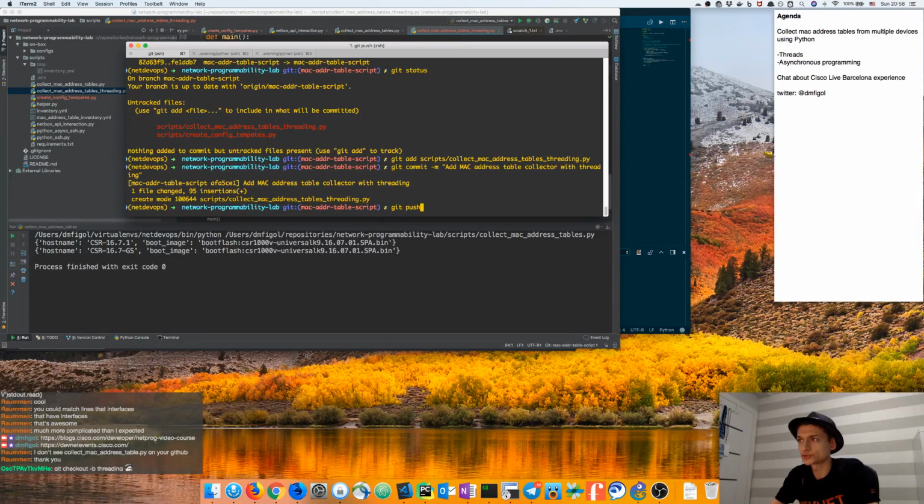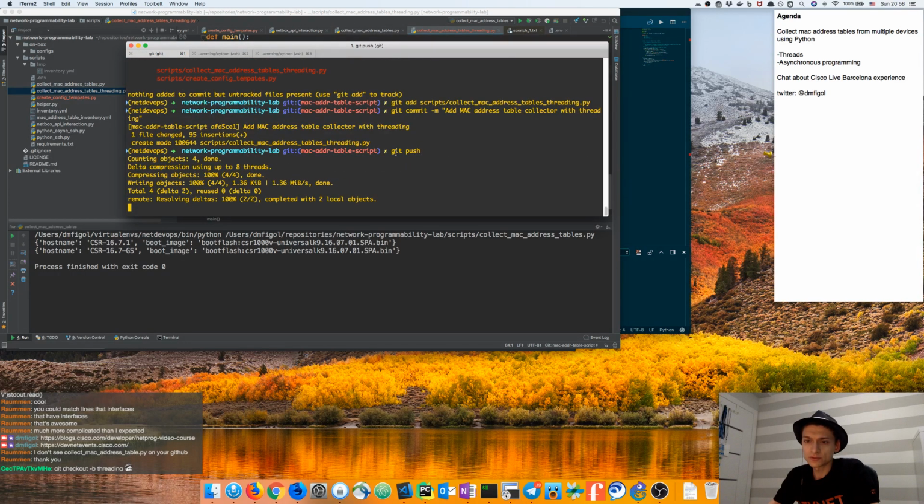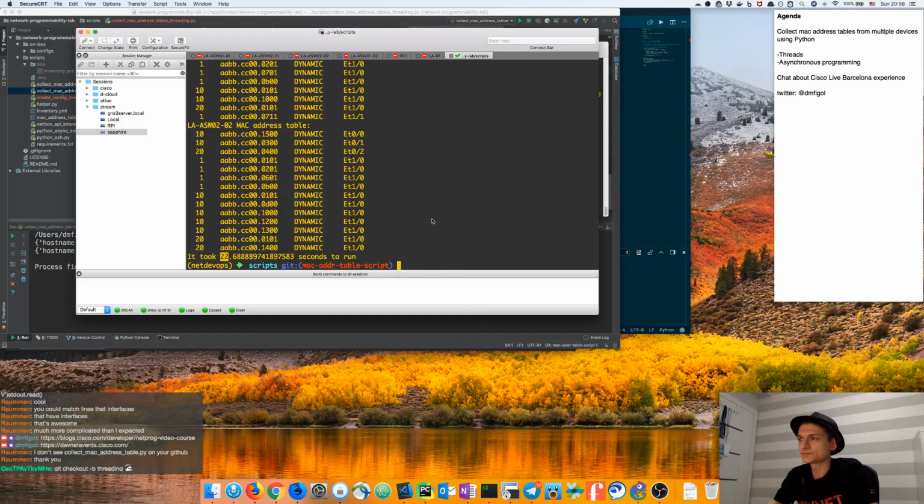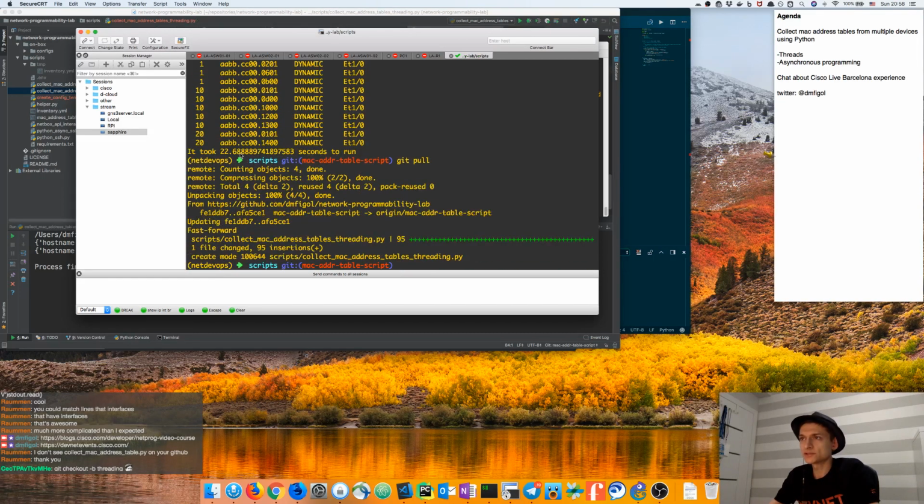Okay, push. So remember, git checkout -b threading. Yeah, that would be okay. Okay, so let's see. Git pull. Okay, so let's also write this down.